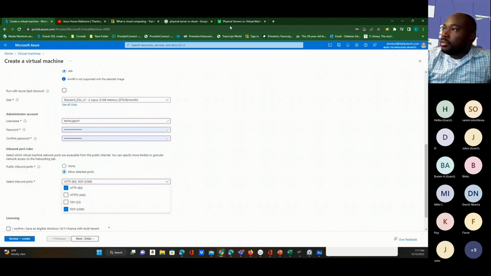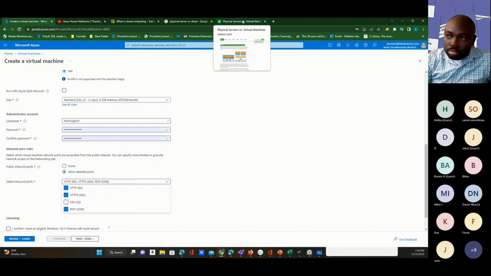Port 80 is the port that allows you to interact with the internet over an unsecured network. That's why it's HTTP. Then, if you want to interact with the internet over a secured network, you're going to use port 443.